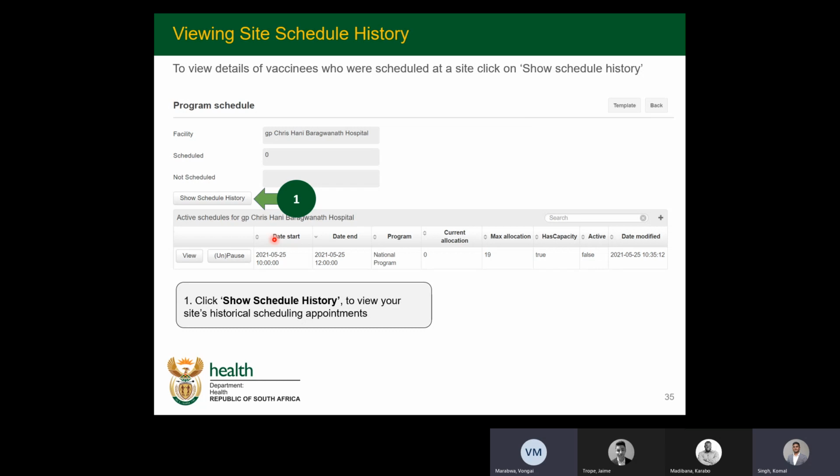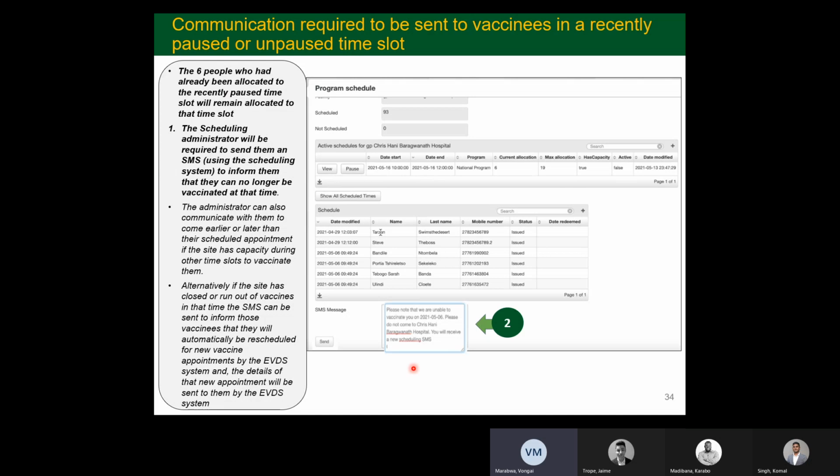Just before you move on, if you wouldn't mind just going back, what happens if I can't accommodate people today, maybe because some of my vaccinators are sick or we ran out of vaccines, but I can see from my scheduling template that I have space and capacity tomorrow? Can I invite these people that I cancel on today to come through tomorrow, or do I have to wait for them to be rescheduled by the system?